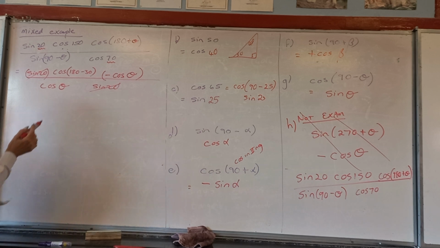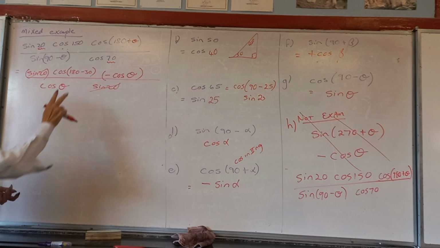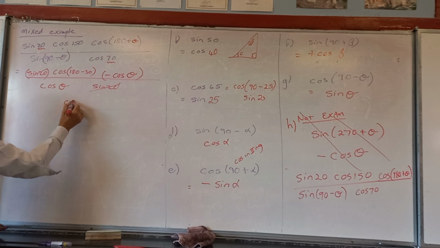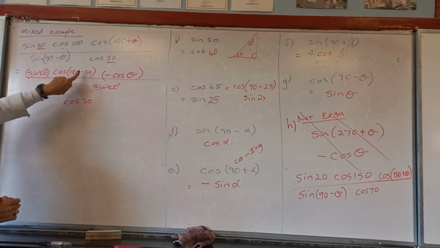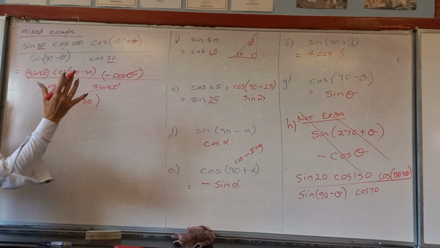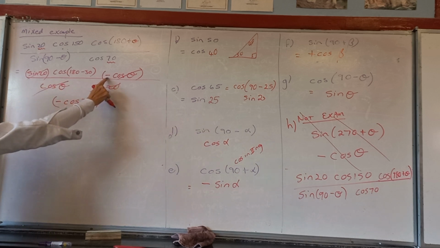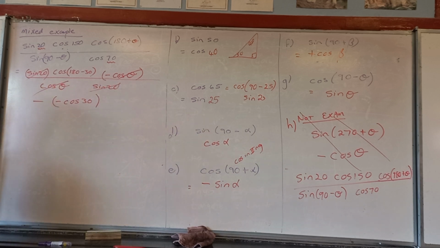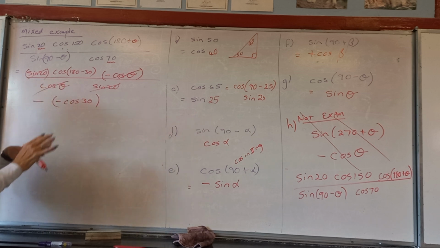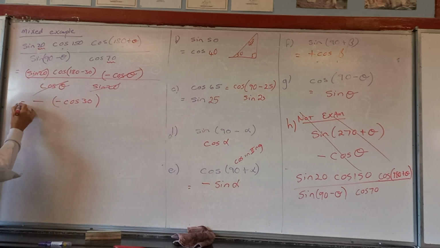So can I also cancel out the positives? Not quite. I first, in actual fact, have to go and do this. And say this becomes just poof cos 30, but in the second quadrant cos is negative. Now what about if I do this? There's a problem. There's a negative missing. So just put it in the front. Are you with me? Cos can go into cos, but there is a minus in the whole scheme of things with the multiplication and division. So that'll make this become a plus.